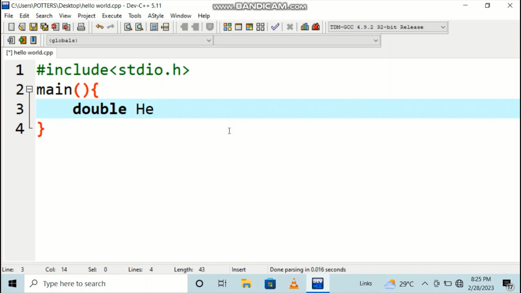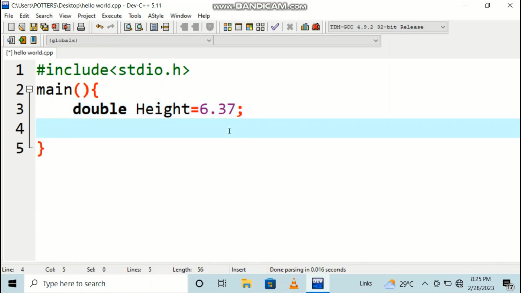Double height is equal to 6.37, like that. What have I done? I've declared a variable called height of double data type having a value of 6.37. Now let us display it.